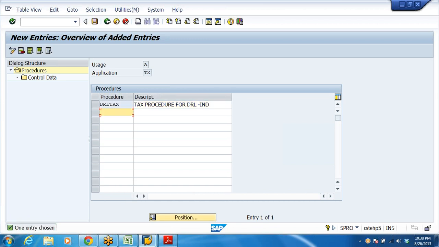But here, system expects one procedure to be defined for the country with some name. It has to be there. Otherwise system will not allow me to post accounting entries for the country level. Right, that's why formally I'm defining one procedure, some procedure name, but actually we are going to define the tax percentages etc.